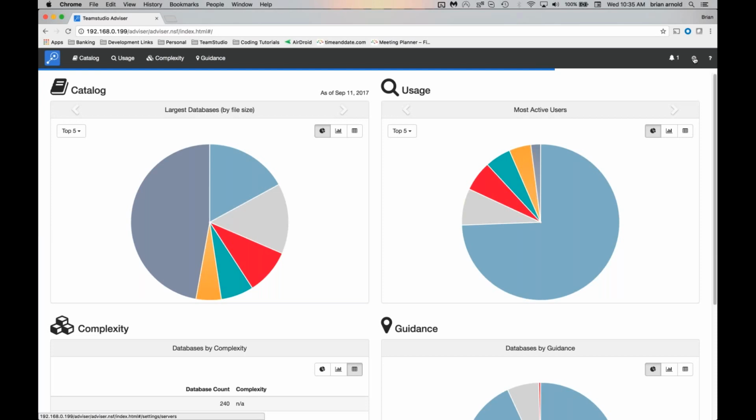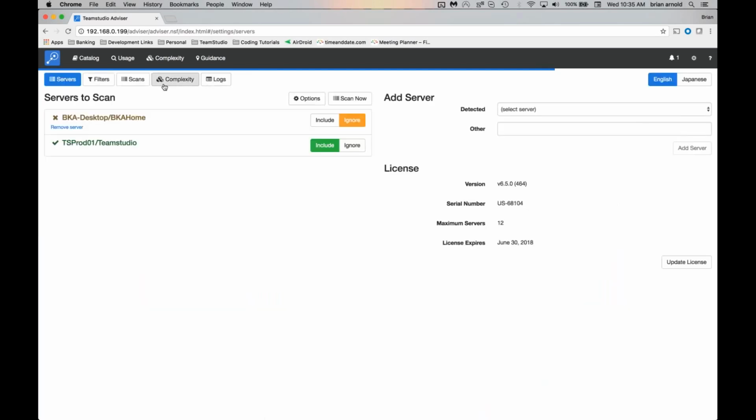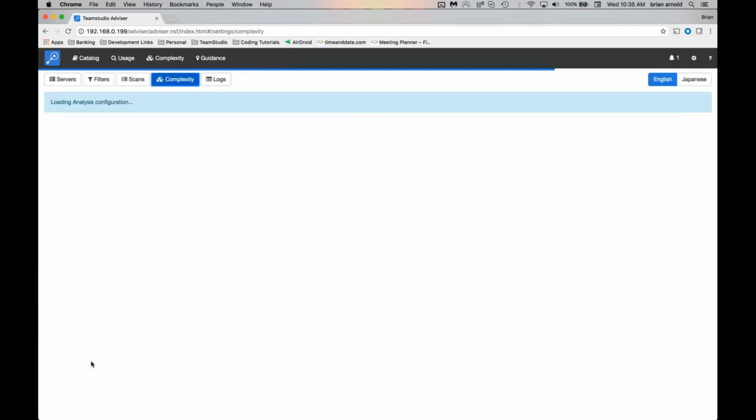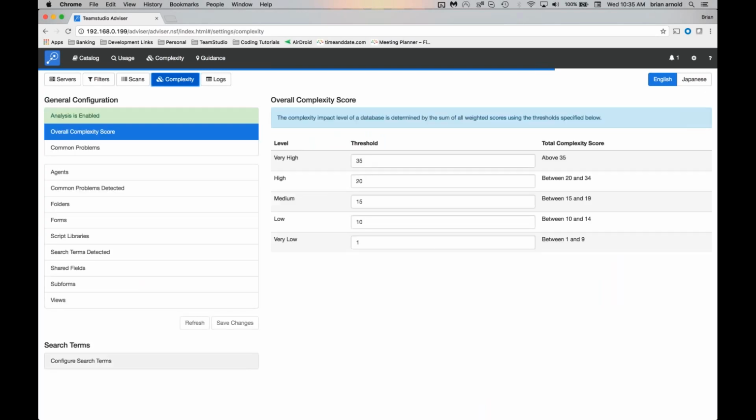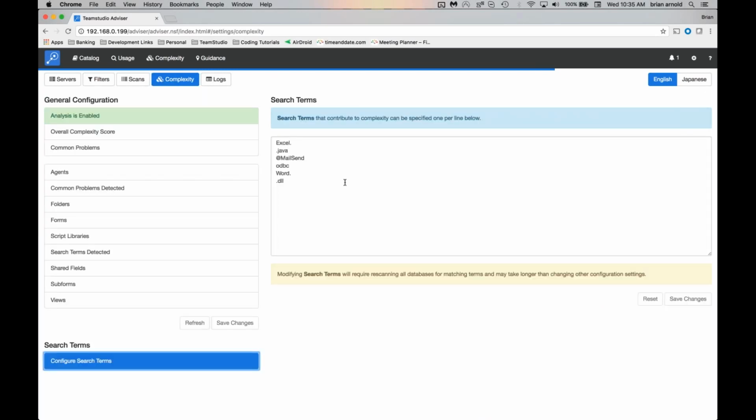We also give you the ability to configure your own search terms so that if there is enhanced functionality within your application that we are unaware of, you can add these search terms within Adviser, and we will also search the design for any search terms that you wish to also capture within the complexity.